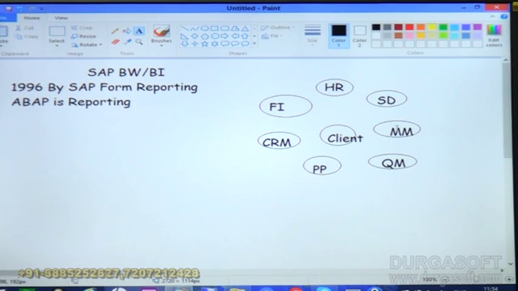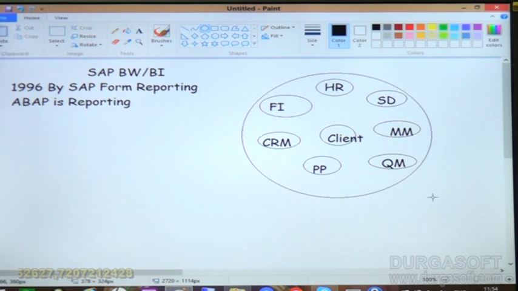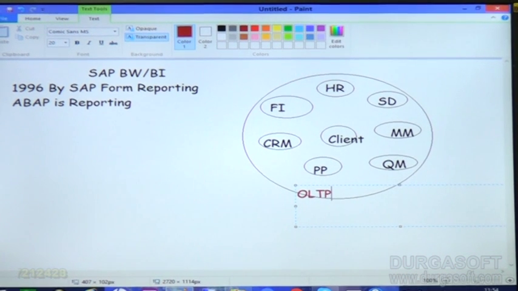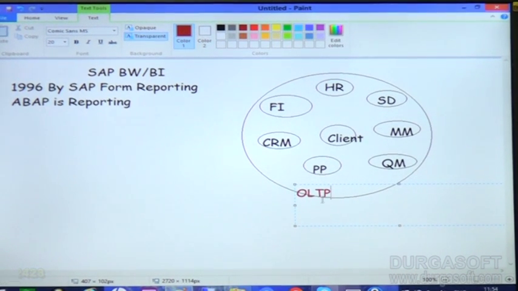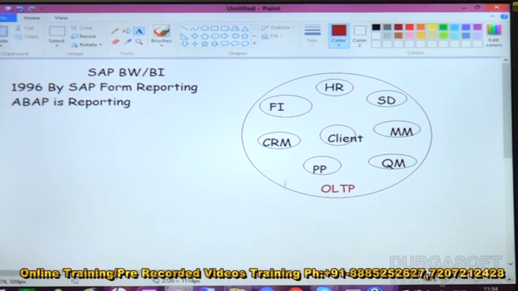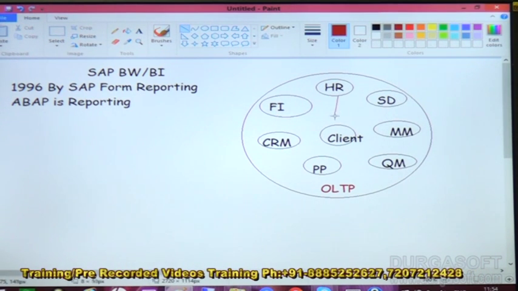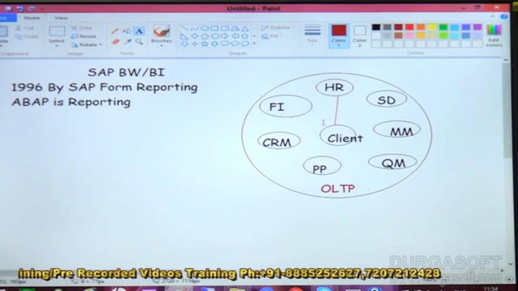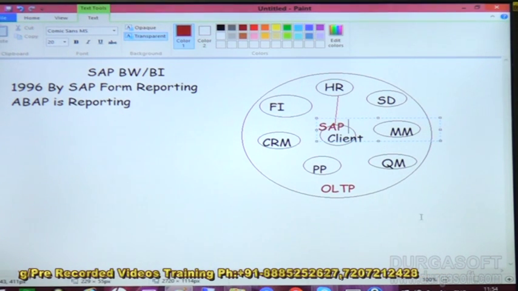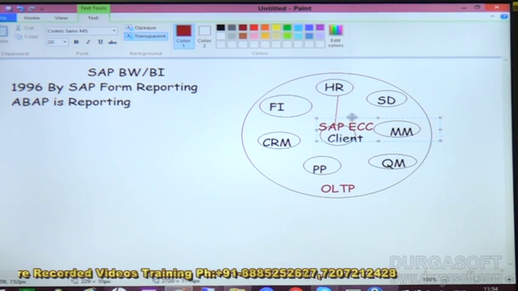If you are purchasing different software, all of it is one category which we call OLTP. All will behave like an OLTP system, online transaction processing, in which we can get all these activities done. This OLTP will have a lot of information. Whenever you do any transaction from anywhere, if you perform any activity on HR, all the records will be stored here. Here we use SAP ECC as a software front-end tool which behaves like an OLTP, which has the database concept.